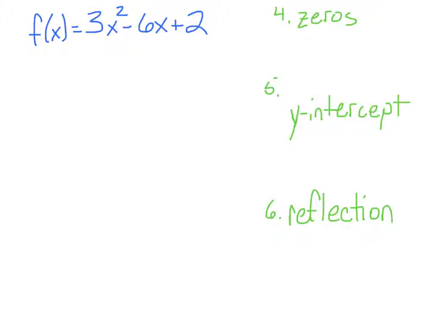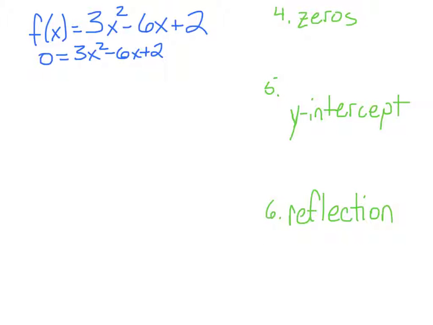It could be in 1 point at its vertex, could be in 2 points, or maybe it doesn't even cross at all, and then the zeros would be imaginary. Either way, we would find them in the same way as we're about to do this. The whole idea is that on the x-axis, the y values are 0. And since f of x equals y, what we're going to write is when y is 0, that's what we're saying, what is x? And that means we're going to have to solve this quadratic equation for x.